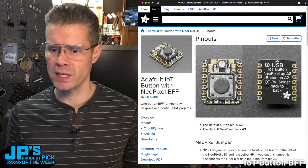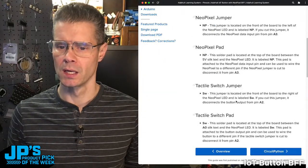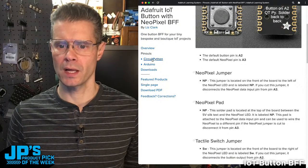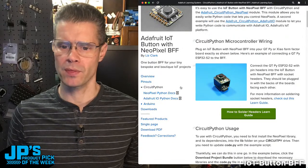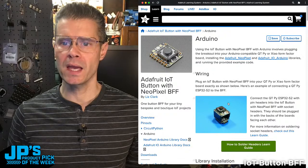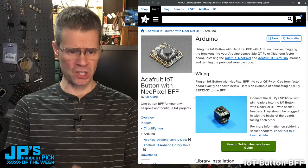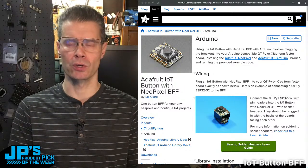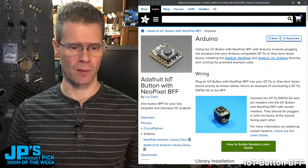The guide will take you through those jumpers for the switch and the NeoPixel, and then there are examples of using this in CircuitPython and in Arduino. I'll add a page to this guide for setting it up in Whippersnapper, especially once we get the NeoPixels out of beta and into regular use — that'll be a nice straightforward way to get set up with that.